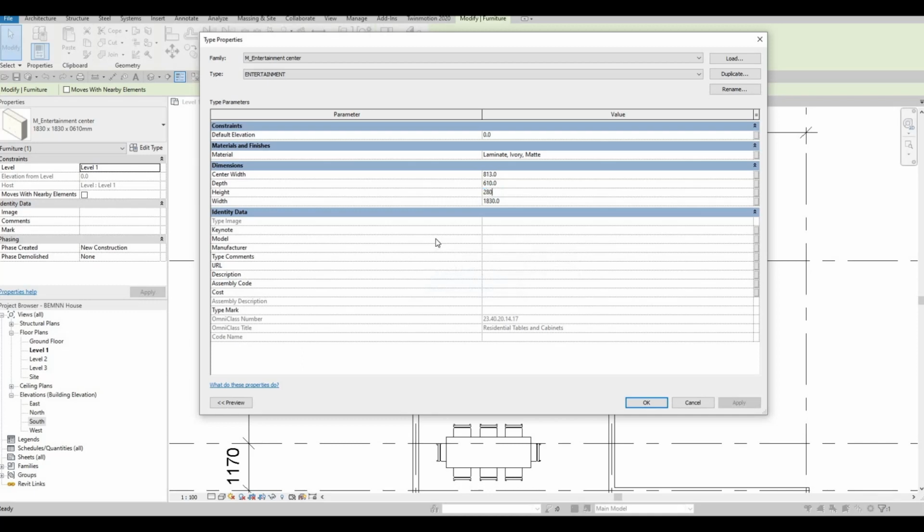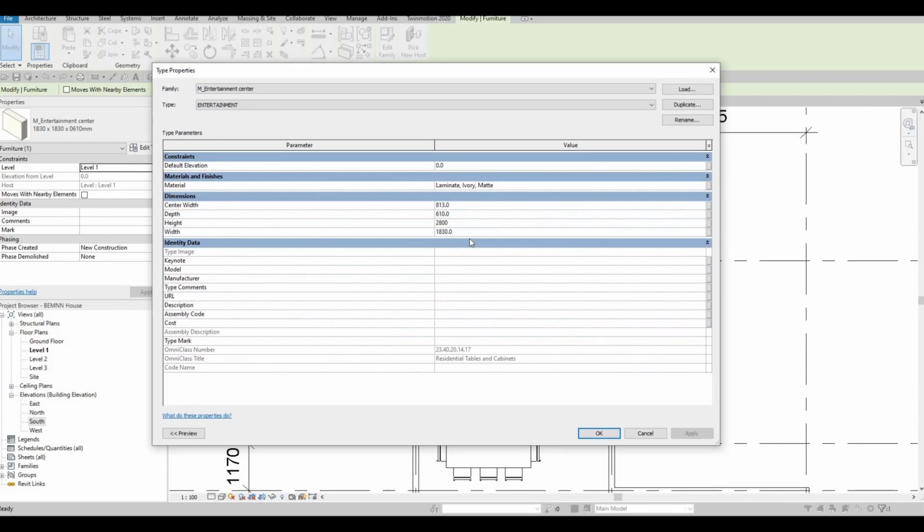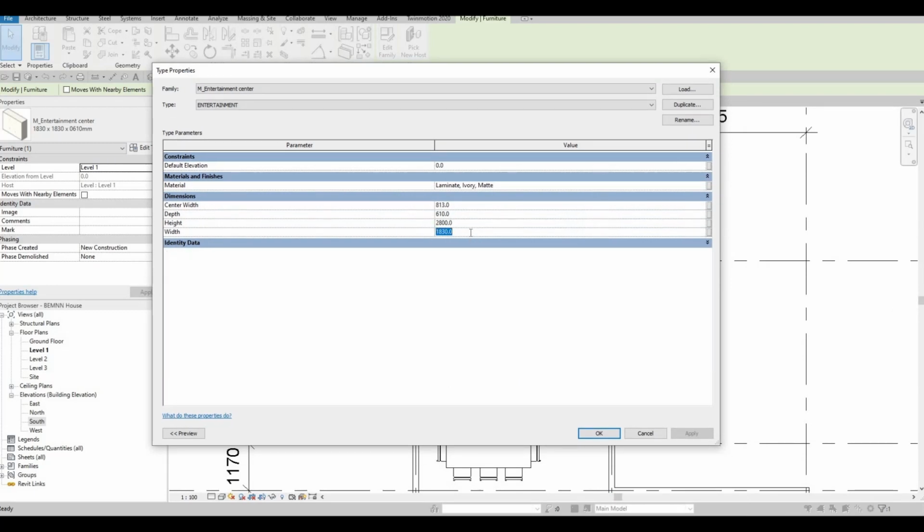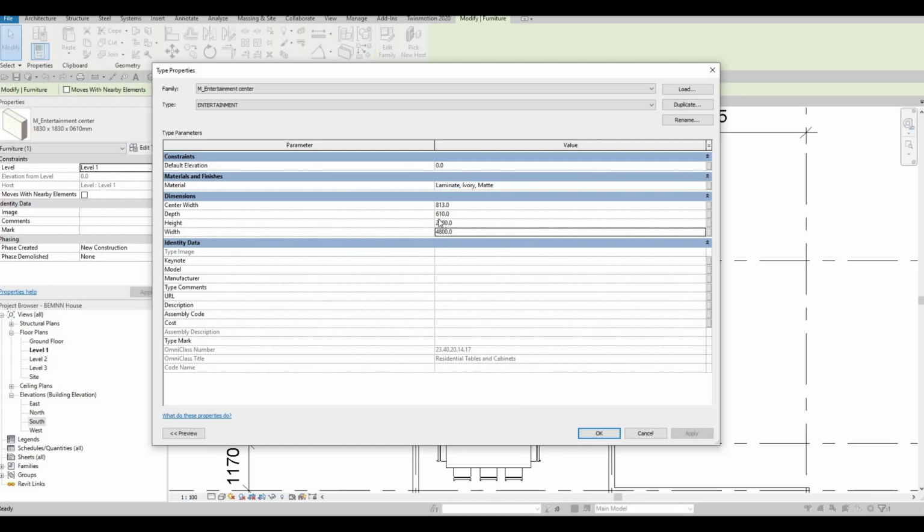So 2800, and then the width is 4800. So now that we have those, it's 813, so we could just change that later on once we figure out this one.